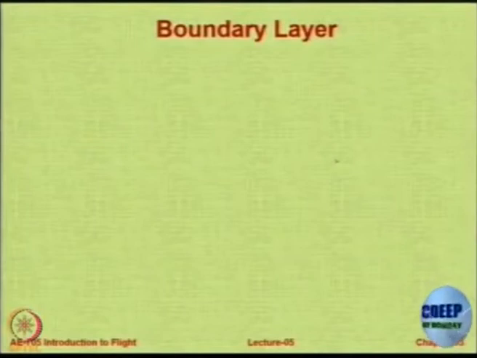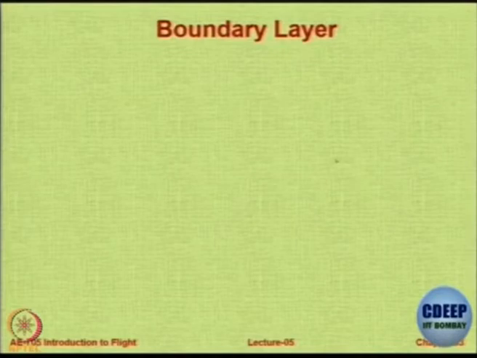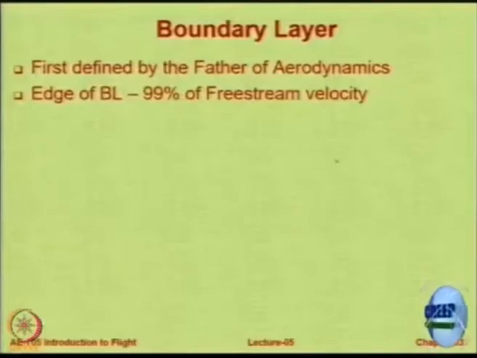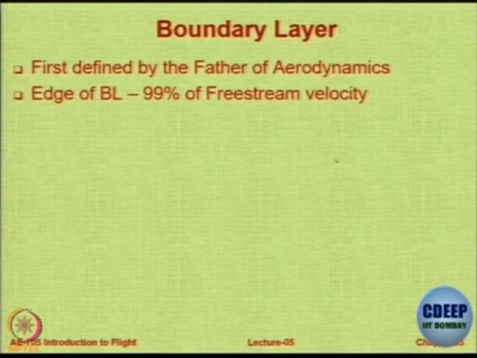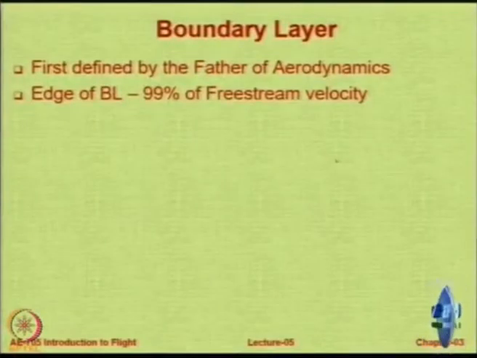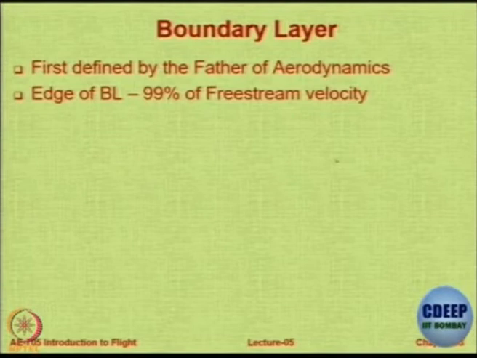The region in which viscous flows are predominant is the boundary layer, and the other region is the normal or non-boundary layer. This is the contribution by the father of aeronautics, Ludwig Prandtl, who also gave a definition of where the boundary layer ends. The boundary layer ends when the flow stream velocity inside is almost equal to the free stream velocity — he gave a number of 99 percent, since going to 100 percent would require a lot of calculation.